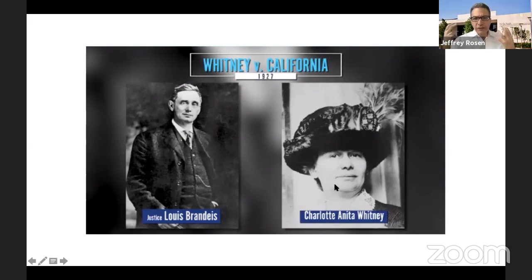They believe that liberty to think as you will and to speak as you think are means indispensable to the discovery and spread of political truth. That without free speech and assembly, discussion would be futile. That with them, discussion affords ordinarily adequate protection against the dissemination of noxious doctrine, that the greatest threat to freedom is an inert people, that public discussion is a political duty, and that this should be a fundamental principle of the American government. Wow, it's just so beautiful.